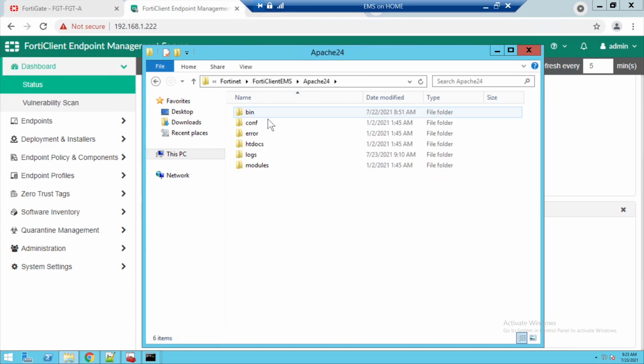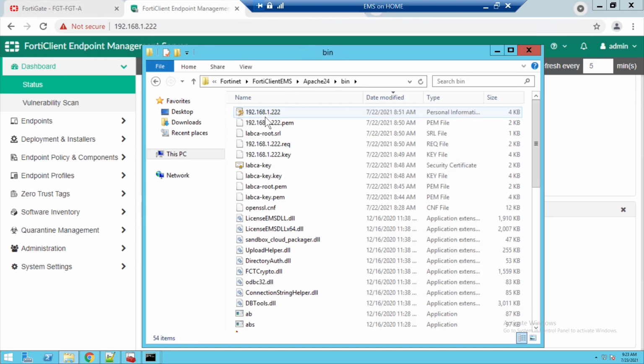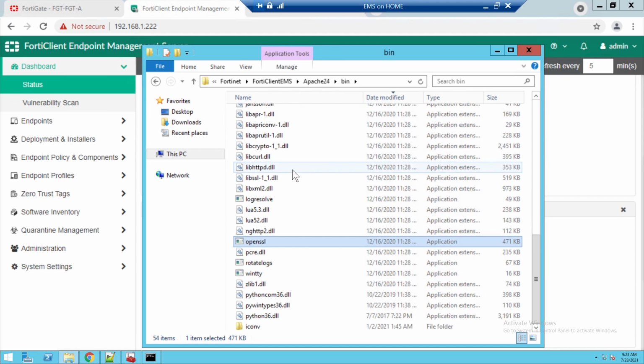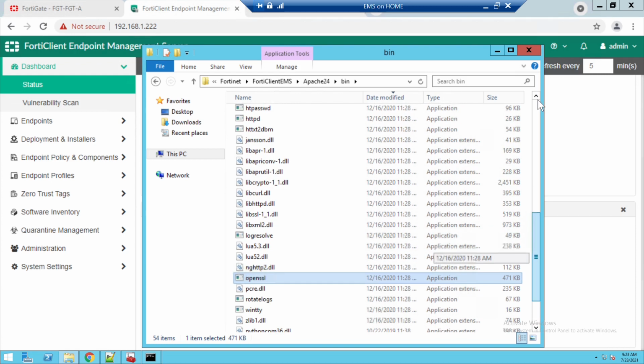FortiClient EMS has an Apache server inside, and inside the bin folder you can see the OpenSSL software. Using OpenSSL, we created the certificates.